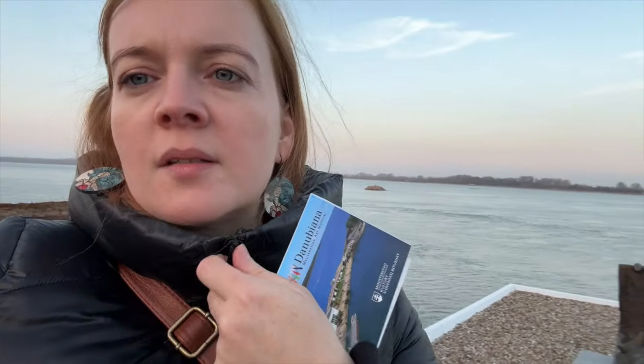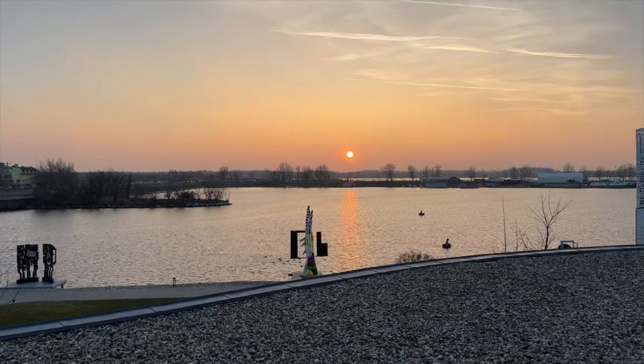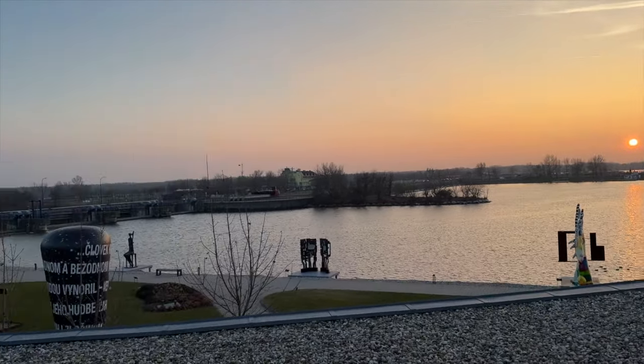So I'm visiting Danubiana, which is a gallery in Slovakia. It's very cold outside, and unfortunately I'm wearing a skirt, so it's really freezing. It was some time since I visited the gallery the last time. It was an incredible idea to build a gallery here because this is far away from the city. It really feels like you can do some reflection while viewing some really amazing art.